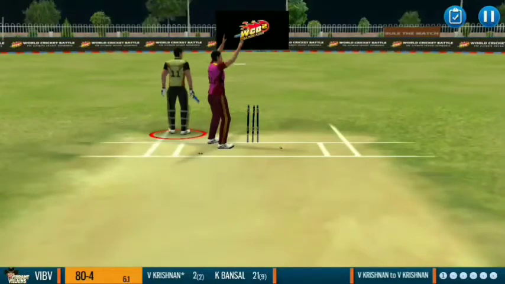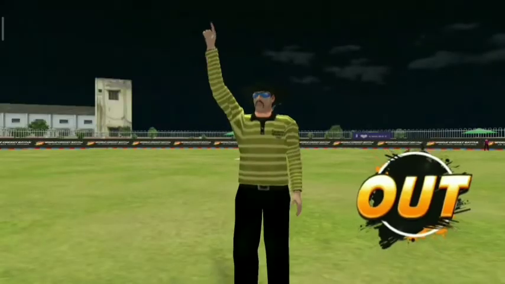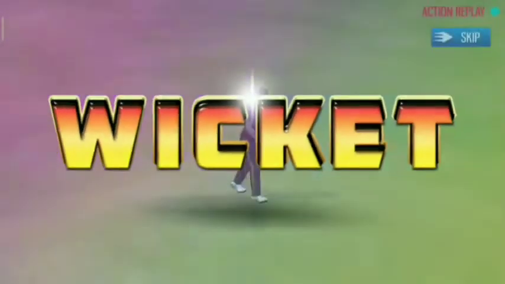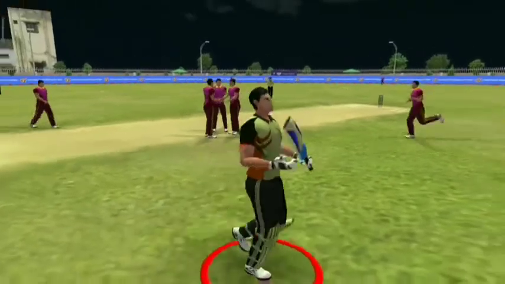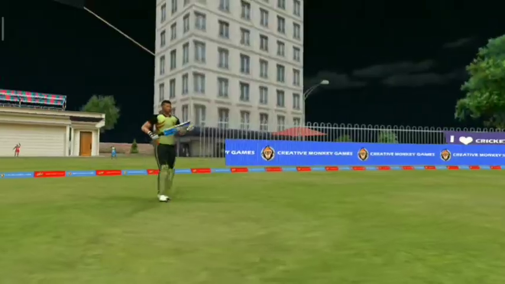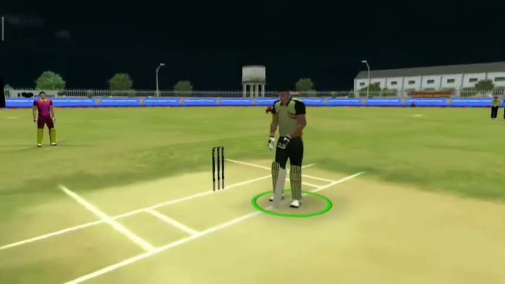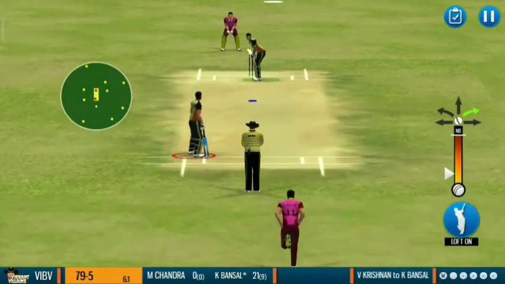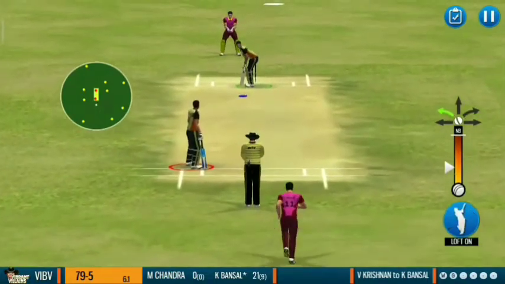That could be a run out. Batsman looks so disappointed. The next batsman walks down to the middle. Bowler very confident after taking a wicket on the first ball. Hit on the first ball of the over.